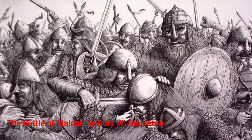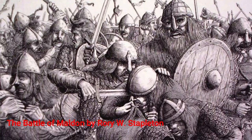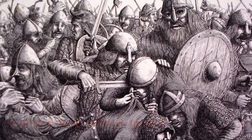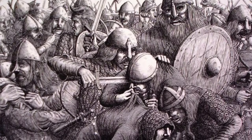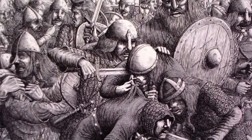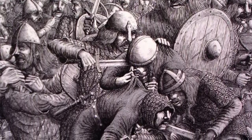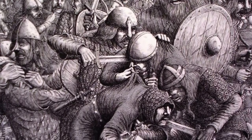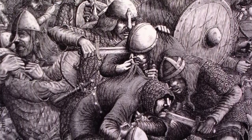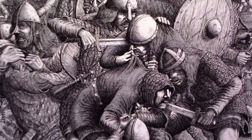And then the Vikings basically advanced and clashed with the Saxons. Now, the fighting was very, very bloody. Again, we have this talked about in the poem, but it would turn against the Saxons because Brythnoth would die in the battle. We have a very good account of his death in this poem, which I'm sure has been made to big him up. But ultimately he did die. The main Saxon force, once they realized their commander was dead, started to break.